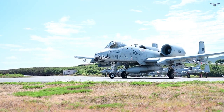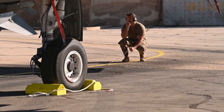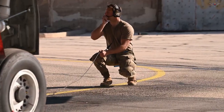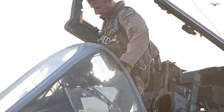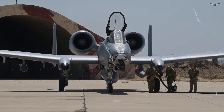Endurance and survivability: the A-10 is renowned for its extremely rugged design, capable of withstanding significant damage from enemy fire. The cockpit and several vital aircraft systems are protected by lightweight armor plates called titanium bathtubs to protect the pilot from ground attack. Low-altitude operations: the aircraft boasts excellent maneuverability at low speeds and altitudes, enabling it to operate close to the combat area for extended periods and in low visibility conditions.